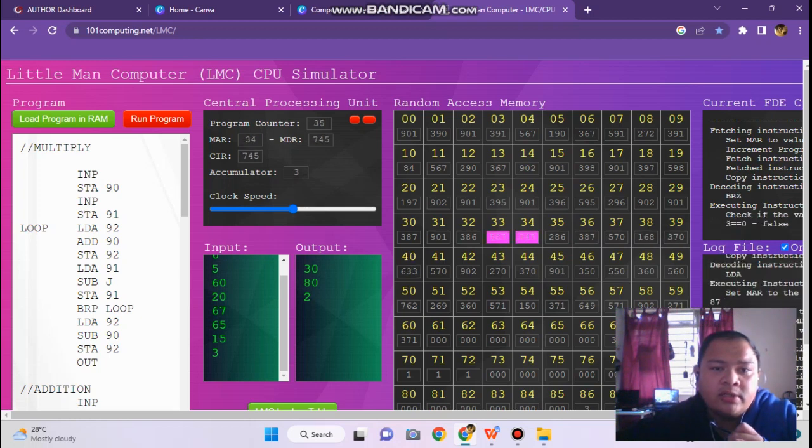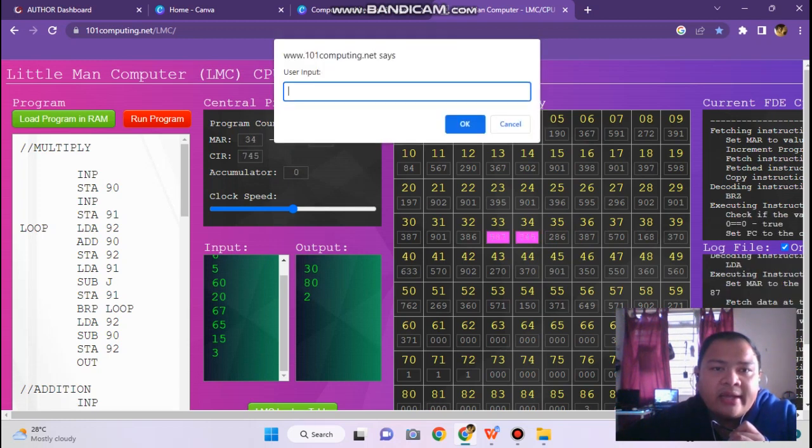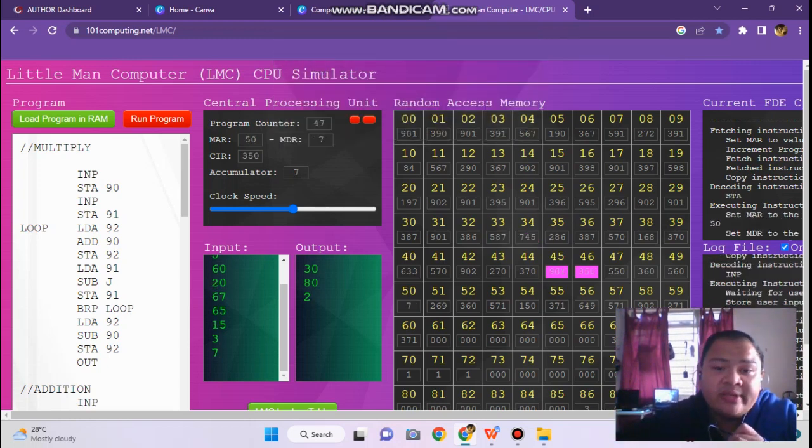Sorry, it takes a longer time. Okay, there's no input. For the square root, if I enter 7, it should be 49, but this one also did not display the input, I think.